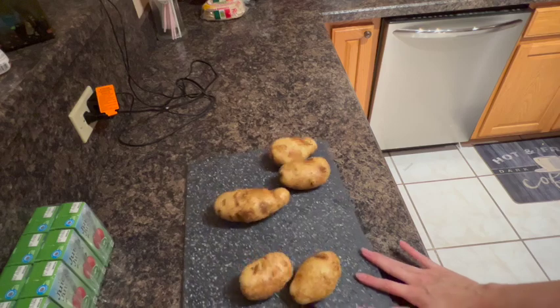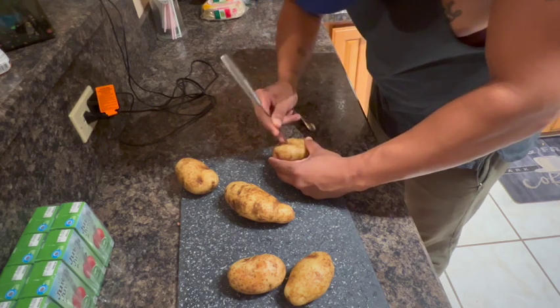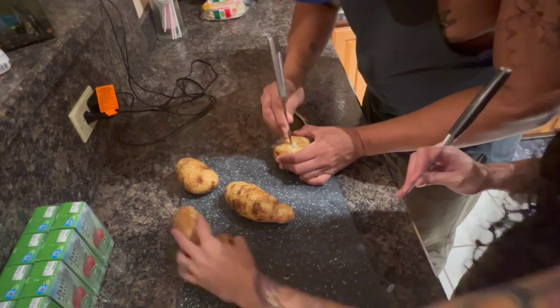Welcome back to our cooking show! While we're waiting for the feetloaf to cook, we are going to make potatoes. I did wash and scrub these so they look nice and clean. I've seen a post where you make little ghosts out of them. There are five potatoes — I'm going to do two, Jose is going to do two, and we'll figure out the last one. We're going to make little tiny faces in these and make ghosts. It's almost like carving a pumpkin but you're carving a potato. Be careful with knives — please do not try this if you're a child.